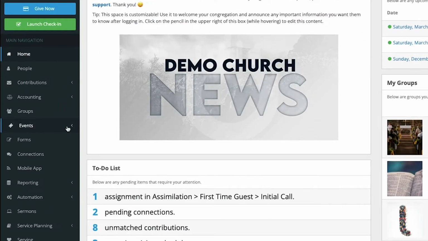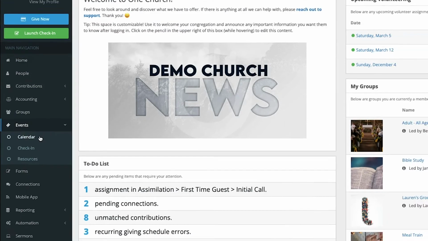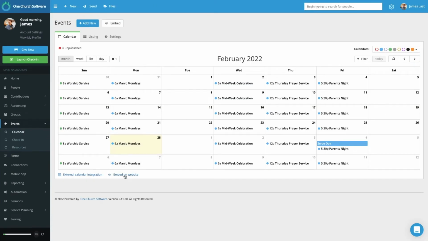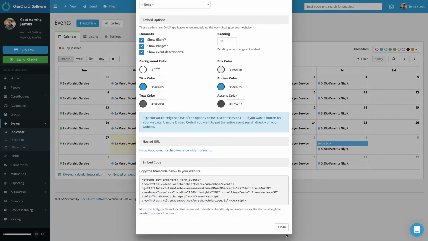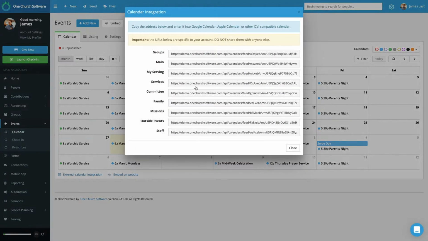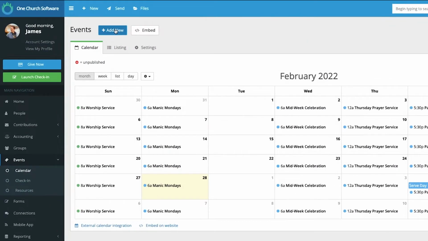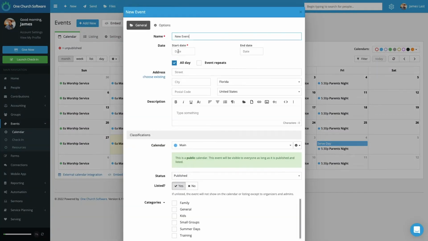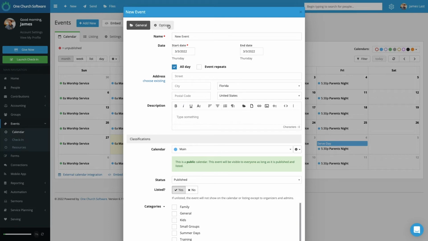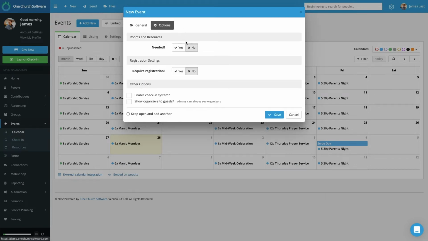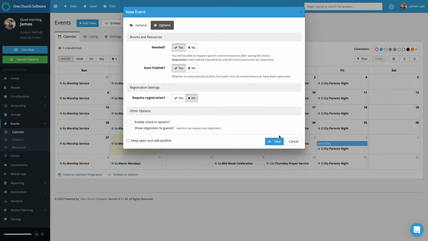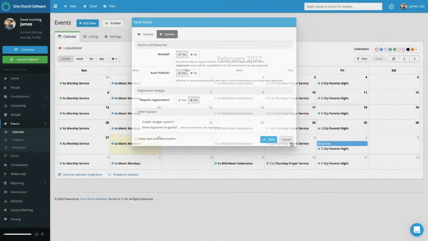With One Church software, we have everything you need to organize, share, and enjoy your church events, small group gatherings, or community outreach programs. Scheduling an event or a gathering is easy, and they are coordinated across the entire church calendar, so you never have to worry about double booking a room, incorrect setup, or not having the right number of chairs or other resources you need for your event or gathering.